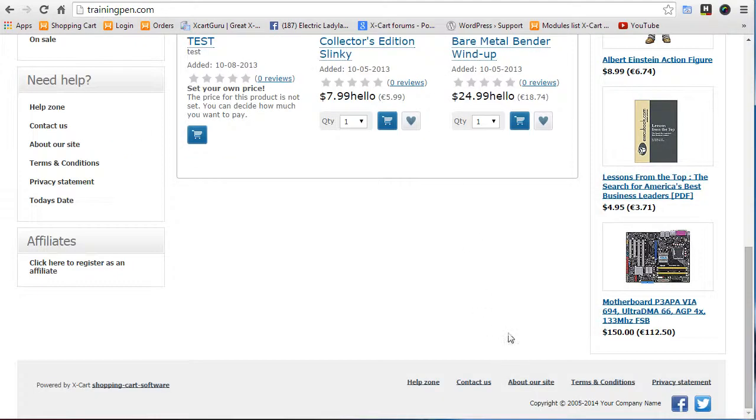Now, you may be familiar with the Socialize module in Xcart 4, and it's got all the goodies like Facebook and Twitter and Pinterest and most of the social networks, but what it's lacking is a LinkedIn button. So, we're going to look at just trying to add our own manually.